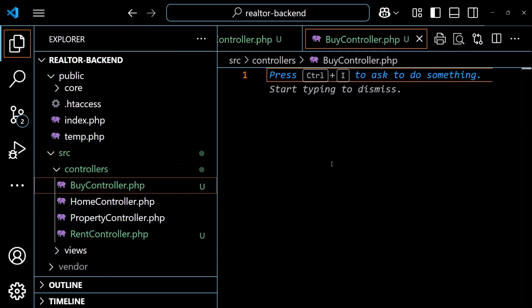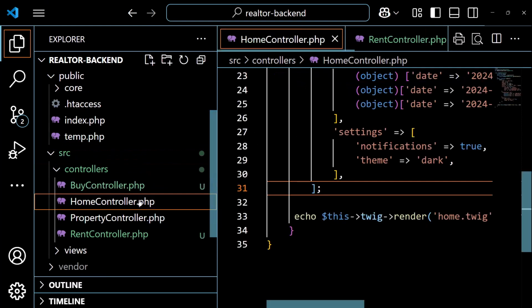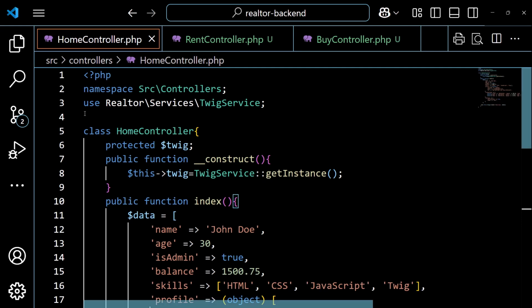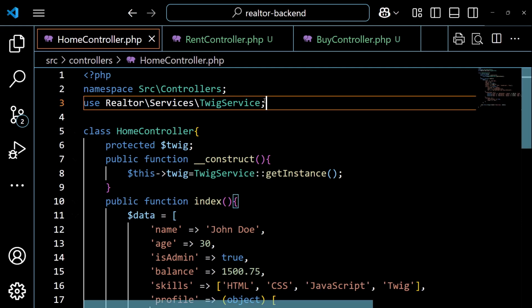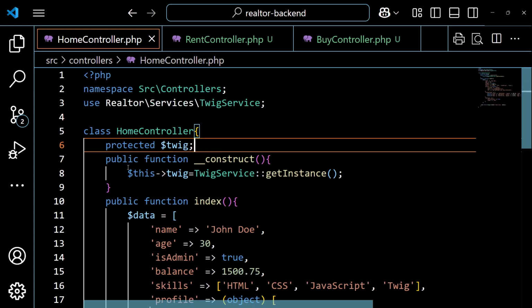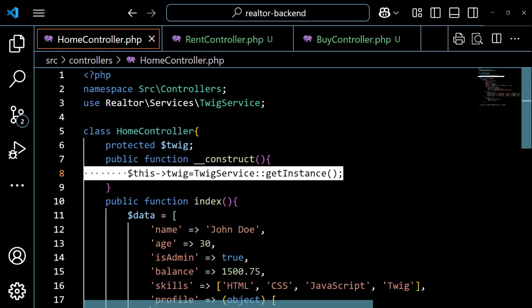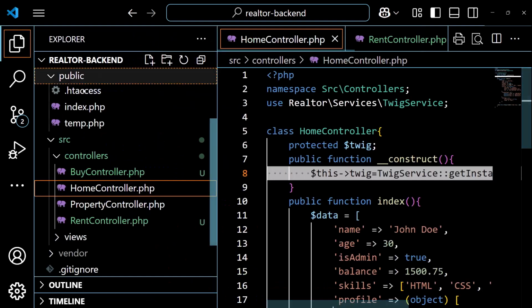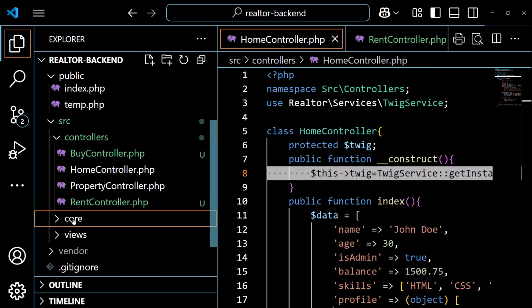Okay, now we have to figure out how we can simplify this project instead of repeatedly reusing this part in every controller, like this use statement, then this protected property, and then in the constructor assigning the instance to this protected property. We are going to simplify it such that it's just defined once and then all of these controllers will have that property. So for that, in the source folder we have another folder named core where we are going to define a main controller which will be the parent controller that all of these controllers will extend from.